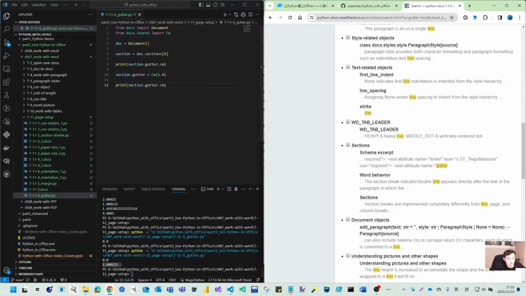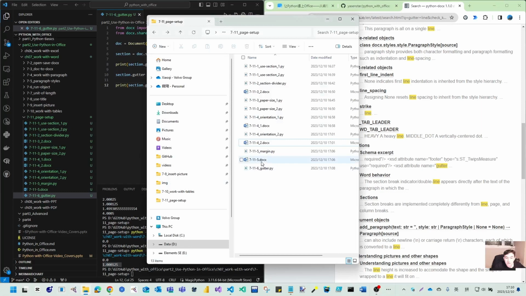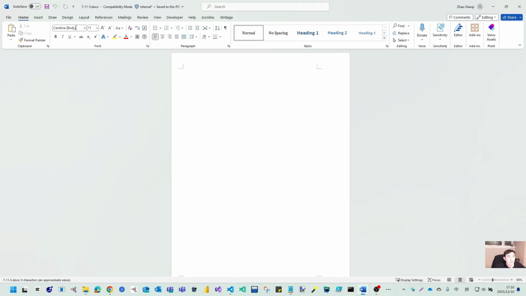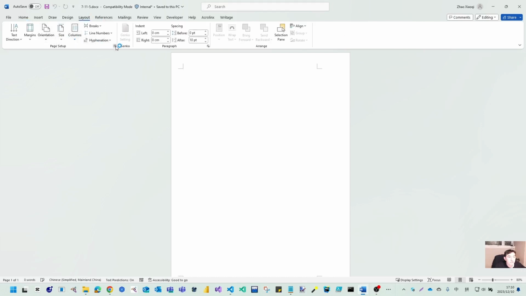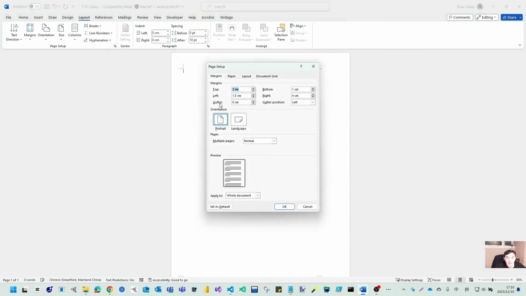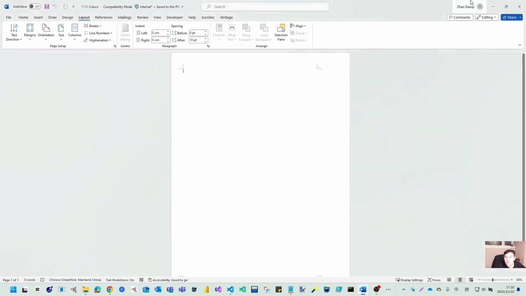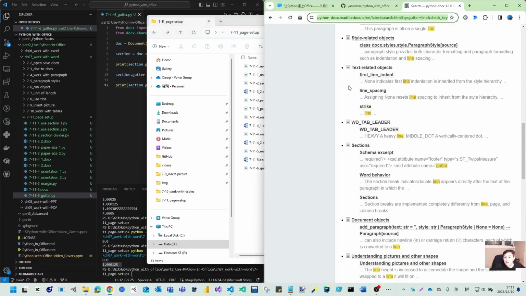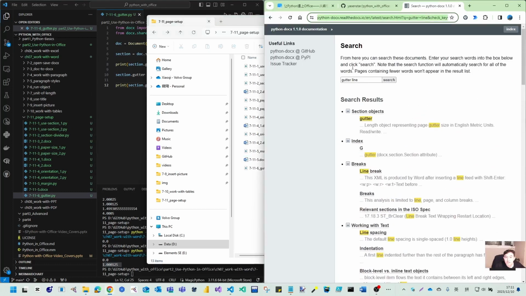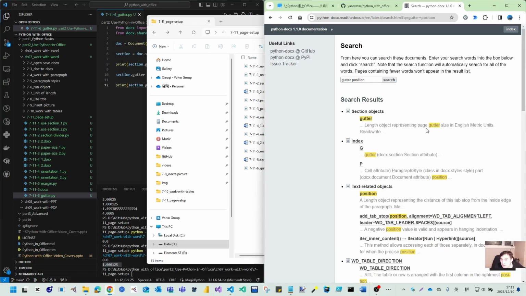So what I'm trying to look for is like this. If we open one Word document and come to here, you can see the gutter. We should have this gutter position, whether the gutter is on the left or on the top. But here, it looks like there's no such gutter position. Size, index, gutter section attribute.